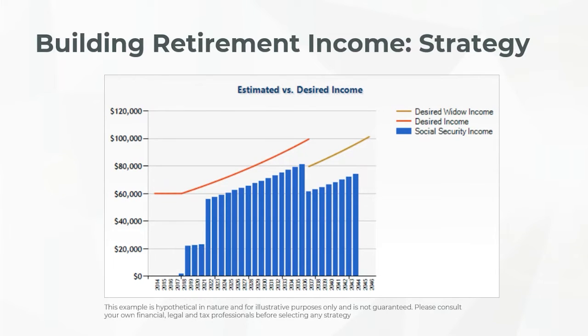But when you implement a Social Security strategy, you see a pretty different pattern of cash flows hitting the household. In this case, there's a larger gap at the front end, then a much smaller gap during the client's lifetime, and a considerably smaller gap for the survivor. Advisors who have worked with this sort of planning are much better equipped to understand and recommend appropriate retirement products to help you build that retirement income.